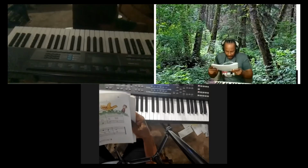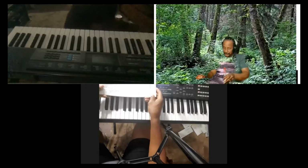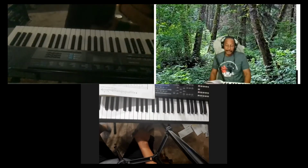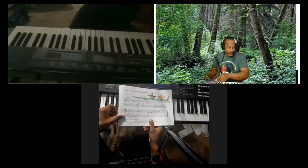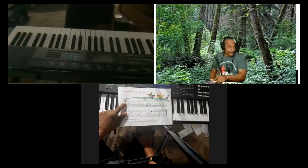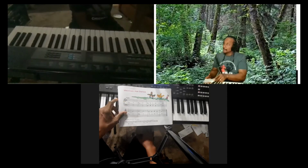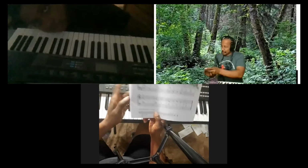And then it allowed me the chance to play along with you also. So we have at the very top there, let me put the book here. At the very top of the page, that is a treble clef sign. Can you see that? Or is it too far away? Can you hear me? Yes. Do you see this? Okay. Let me do it a certain way so you can see it.